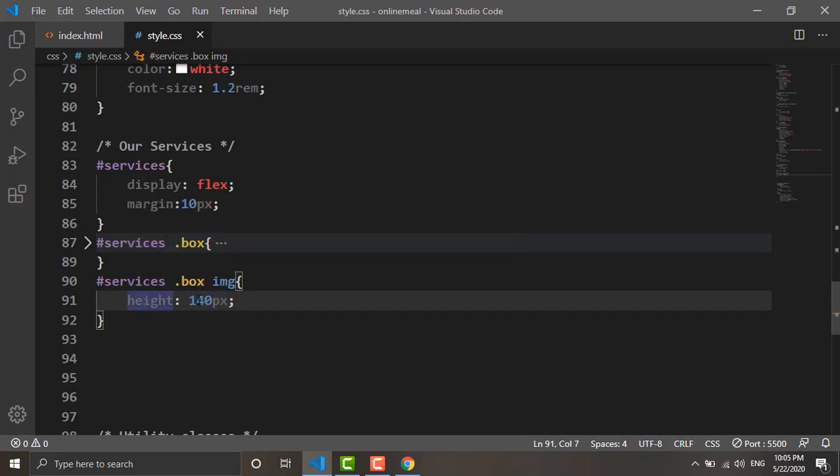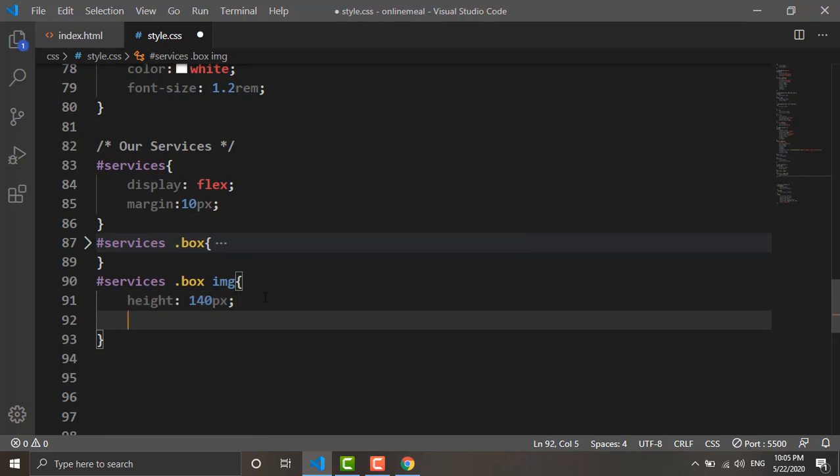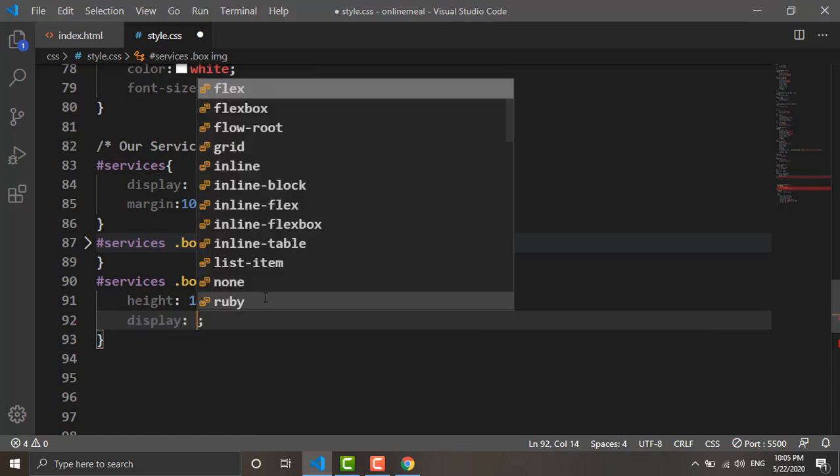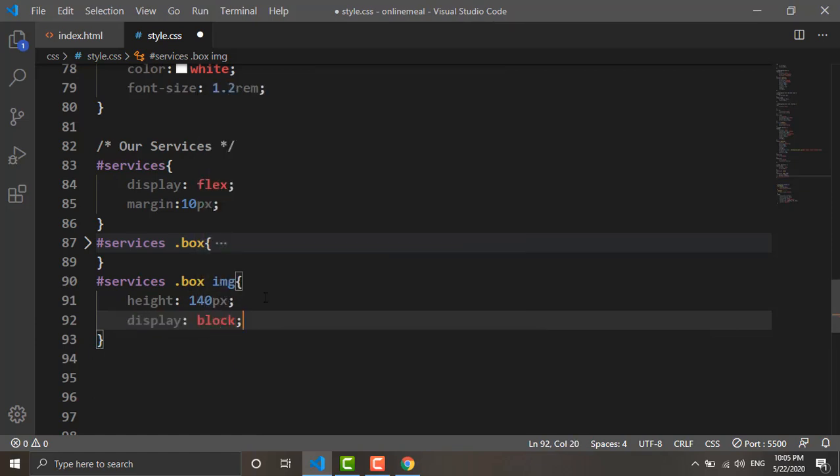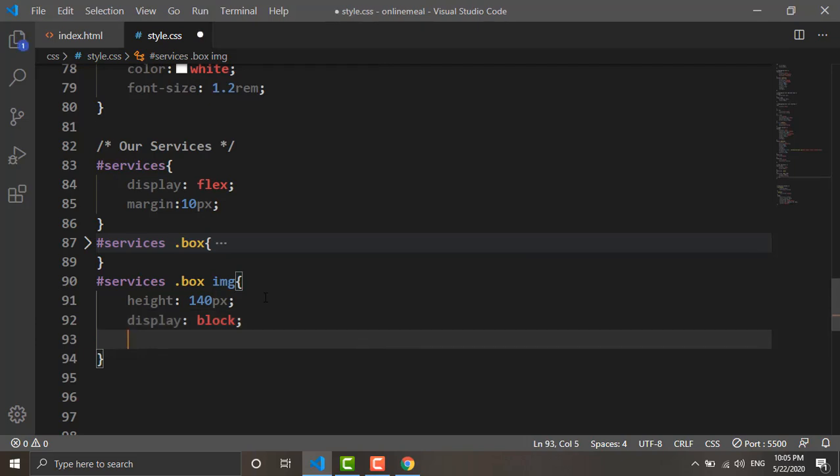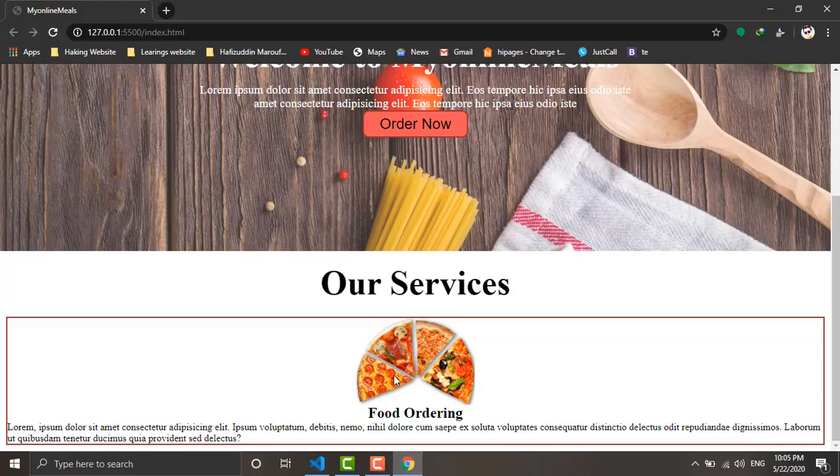I have given here height. The next is we have to set the display to block, display block, and the third one, margin should be auto. Control S now, and you can see margin is added, and the picture is in the center.